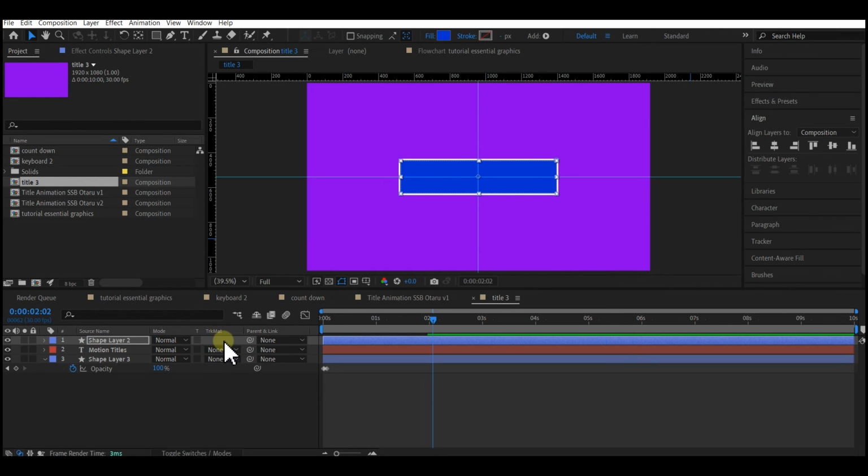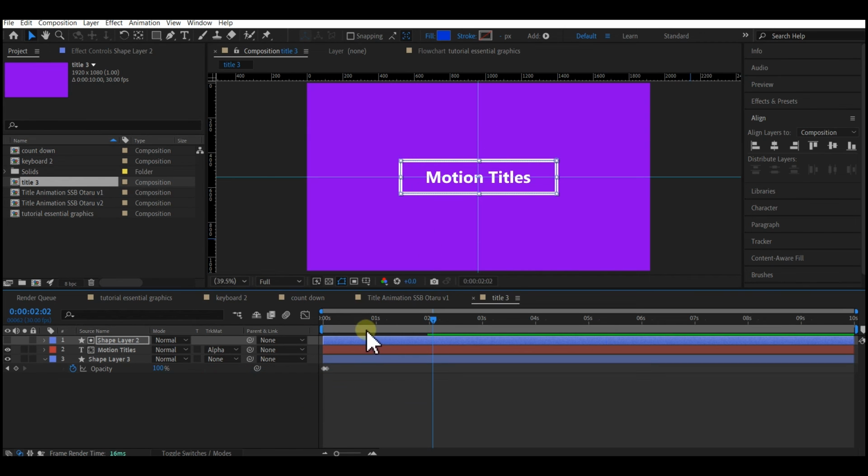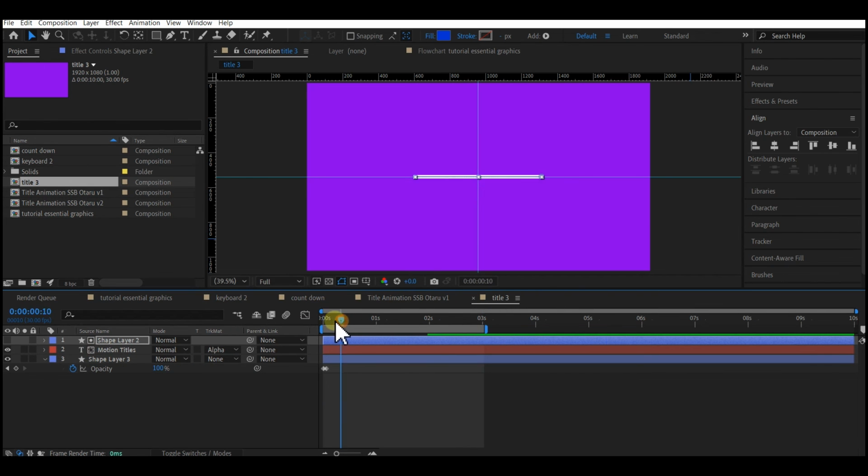You see the track matte right here, select it and set it to alpha matte. So if you play this now, this is what you're going to have. You will have the other shape layer masking the text out and revealing the text. You see, beautiful.